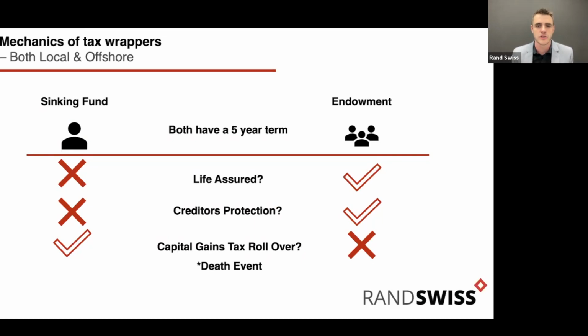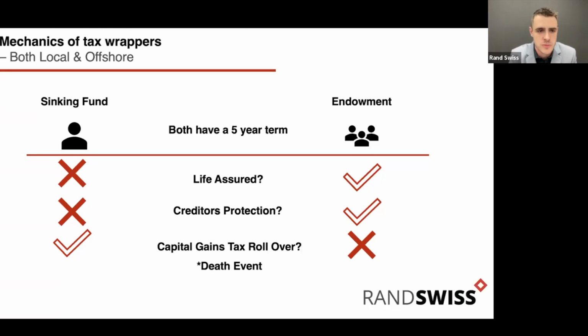It's very important to note that when I say tax wrappers, you can get one or the other, and this differs from product providers. That's where we feel it's very valuable to chat to a wealth advisor, because they can help unpack which one is more appropriate for you based on your unique circumstances. So what we can see here is both a sinking fund and an endowment have a 5-year term. What that means is if you put in money, there's a 5-year term. I'll unpack how the liquidity and the contributions work with regards to that 5-year term.